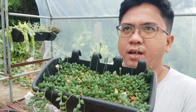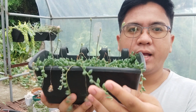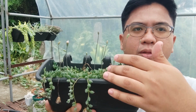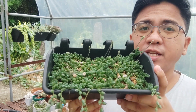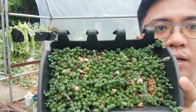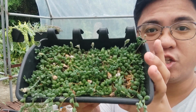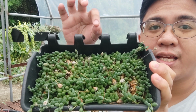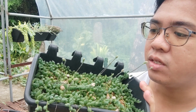I think I planted this a few months back and it managed to grow a lot, and you can see that it started hanging as well. I didn't even put some hanging tendrils on this one. I just plopped them all inside, and then they started coming out like that. And once you manage to give them just the right amount of sunlight and they don't etiolate too much, you can see there at the center that the leaves start becoming larger. They start growing bigger, and the very delicate thin stems will also start getting thicker. So that's what I noticed with this one.